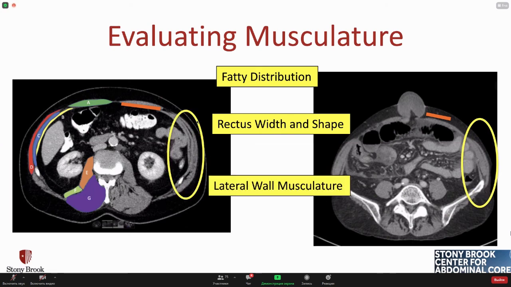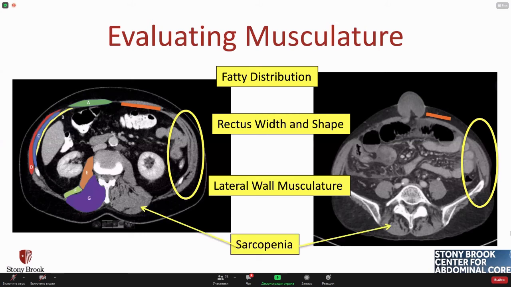Look at the lateral abdominal musculature. Here you can see they're kind of thin. They're a little thinned out here, but you have a large amount of area to work with. Whereas on the other side, on the right side, you can clearly see that they are pretty contracted, very small. So you're probably going to need a little bit more of a component separation.